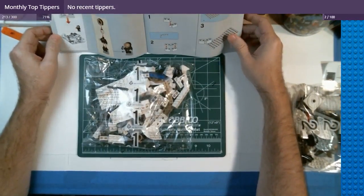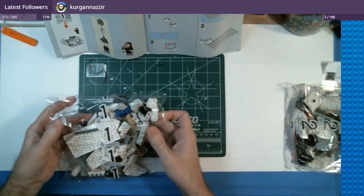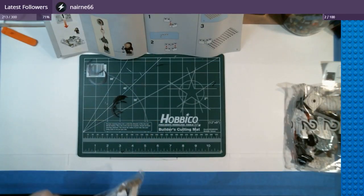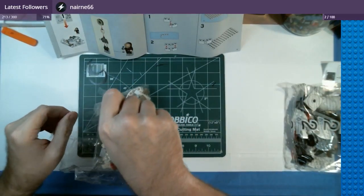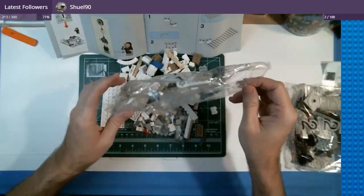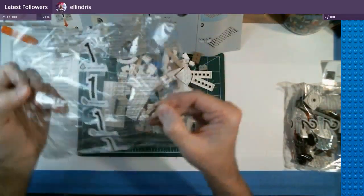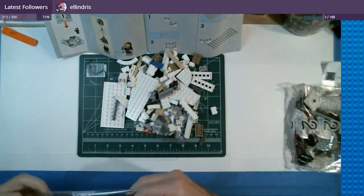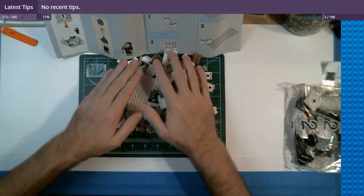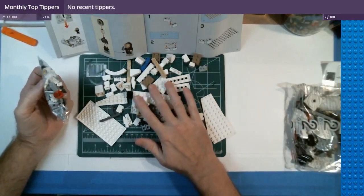The other thing that I like about this is I can actually put the instructions in front of me and you can see them. So all of these things should allegedly come out of bag number one. And you'll be able to see a droid spire. Everything that I'm going to do. By the way, this is not a toy. Legos are a toy. Plastic bags are not. Says so, right there. Not a toy, and I'm just throwing it on the ground. I'm sure it looked like I was responsibly not littering or something.